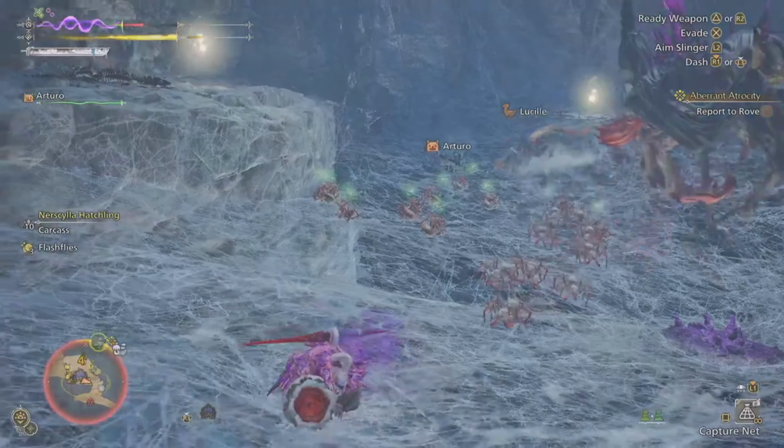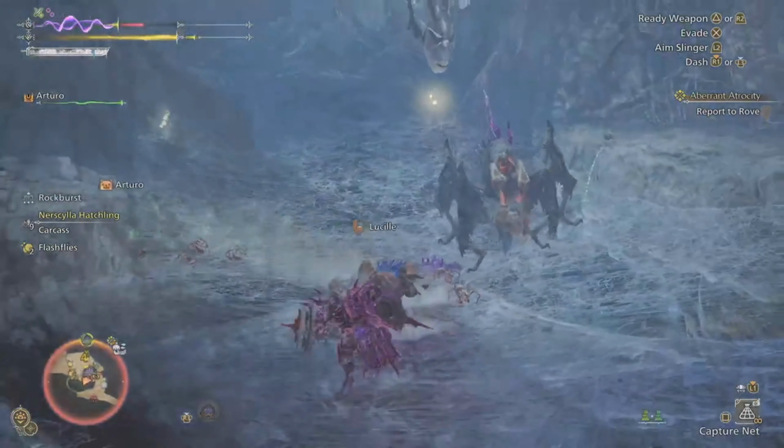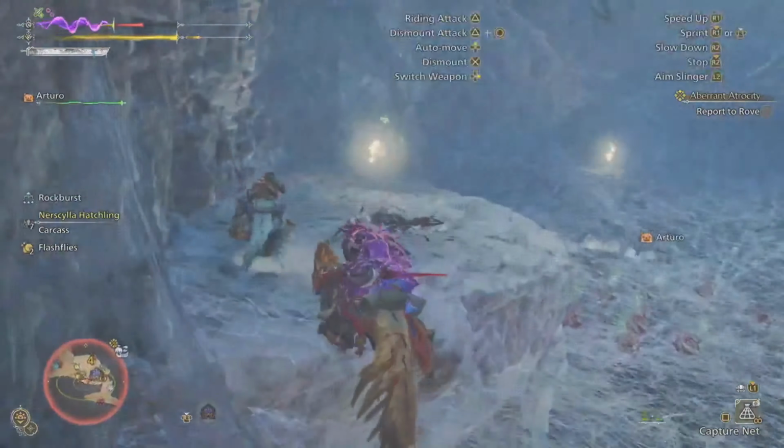Again, if you've played Monster Hunter 4, you'll remember the adult Nasilla being a pain with all those webs and traps, but with the hatchlings in Wilds, it's less about trapping you and more about overwhelming you. It's a little bit different, but they still manage to be a pretty annoying part of the environment. So next time you're in the Ice Shard Cliffs, guys, keep an eye out for these little creeps. They might look a bit harmless, but in a group, they can definitely ruin your day.